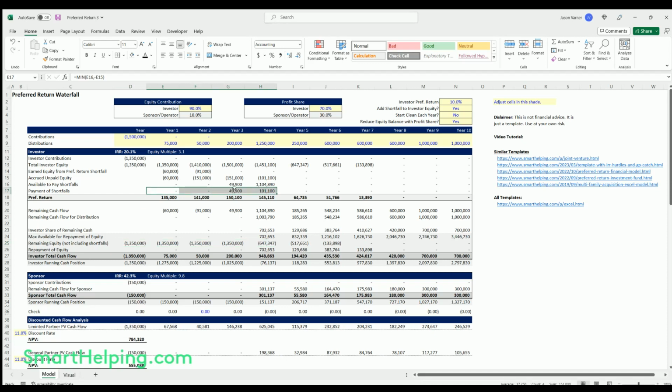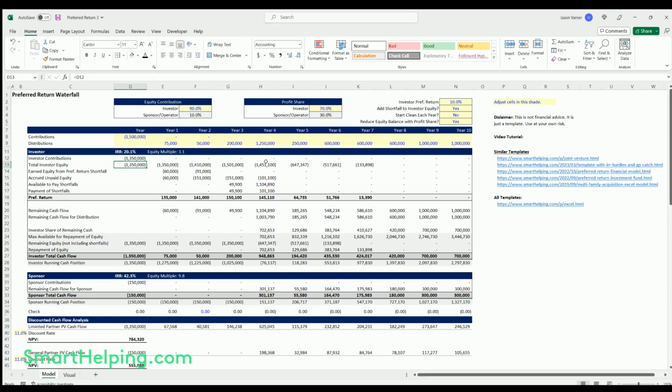The payment of shortfall is just preferred returns that have accrued but got paid later because there wasn't enough cash flow at the beginning. But if we want to compound those, then this balance here in row 13 needs to add any payment of shortfall or any unpaid prefs into it. And then as the shortfalls are repaid, this goes back down to the original balance.